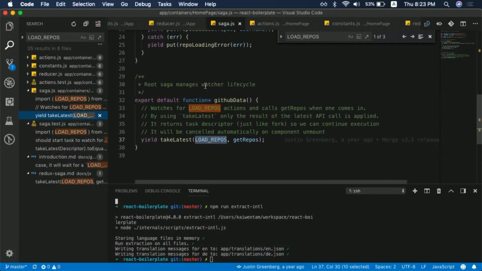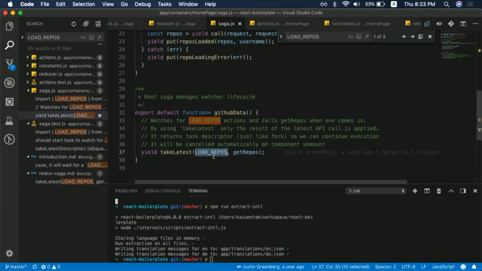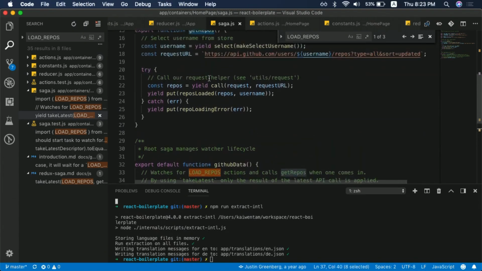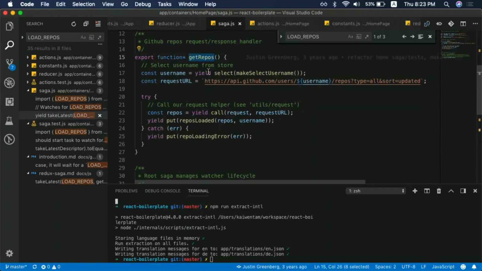So inside Saga, they are taking letters of this thing. I treat it as they are listening to this value. When this one is triggered, they will trigger this action, and this action will fire. What they do is, they will get the value, username, from the same letter that I used for index just now. So they get exactly the same value, and then they pass it into the URL and fire the API. This API will get the repos of this username, the repos of this user, and return to you.